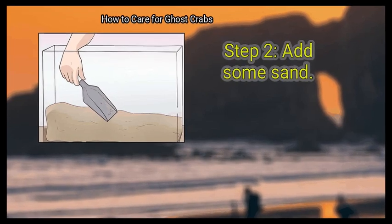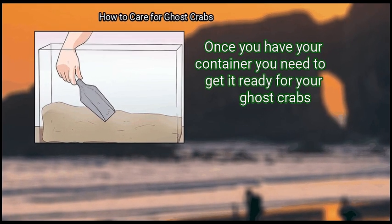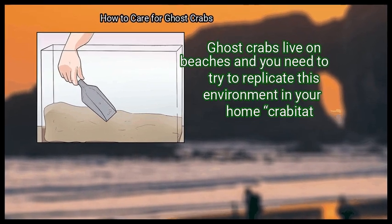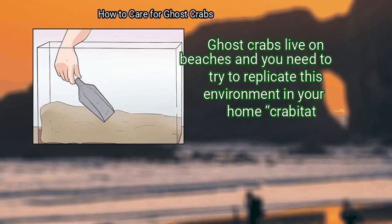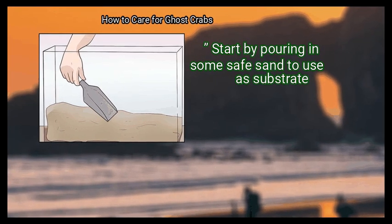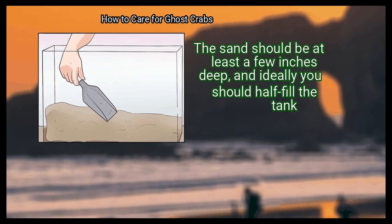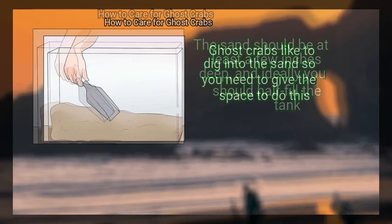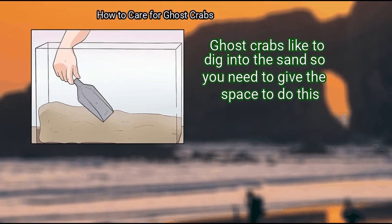Step 2. Add some sand. Once you have your container, you need to get it ready for your ghost crabs. Ghost crabs live on beaches and you need to try to replicate this environment in your home crab habitat. Start by pouring in some safe sand to use as substrate. The sand should be at least a few inches deep, and ideally you should half fill the tank. Ghost crabs like to dig into the sand, so you need to give them the space to do this.